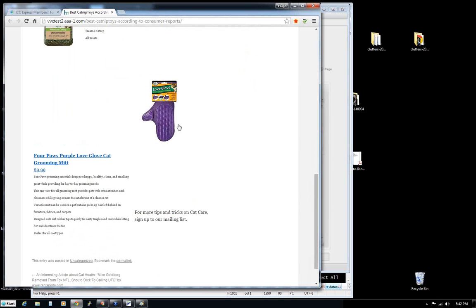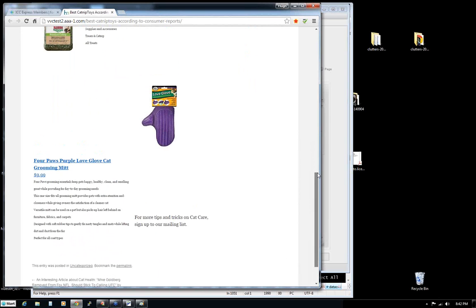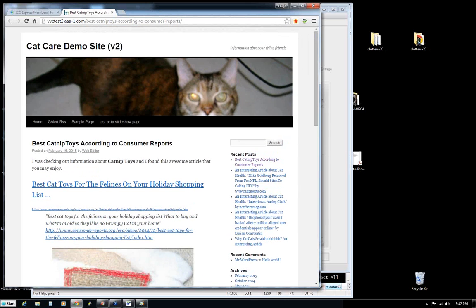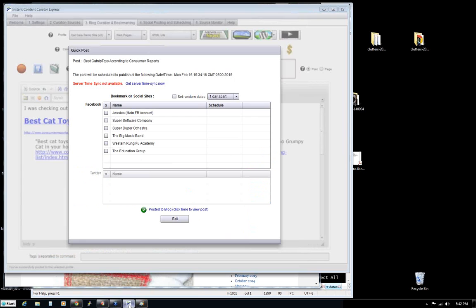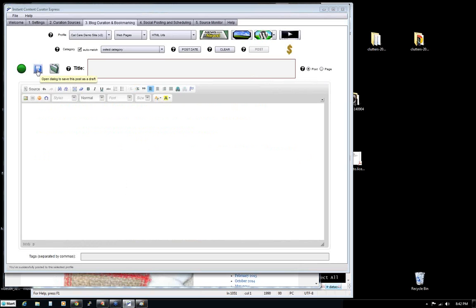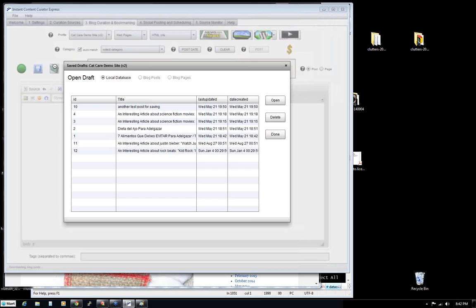And yes, it's a little bit skewed here. You can fix that. And one thing you also, if you didn't know about the saving here, then you may also not know that you can reopen that post now from your blog and work on it again.